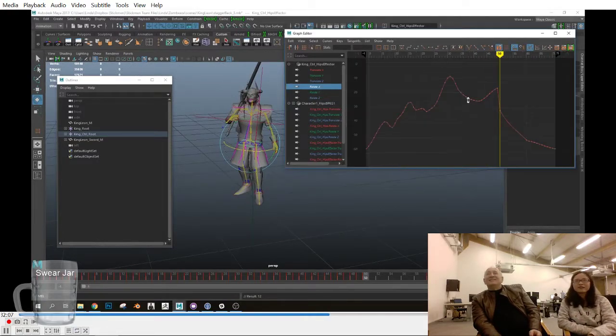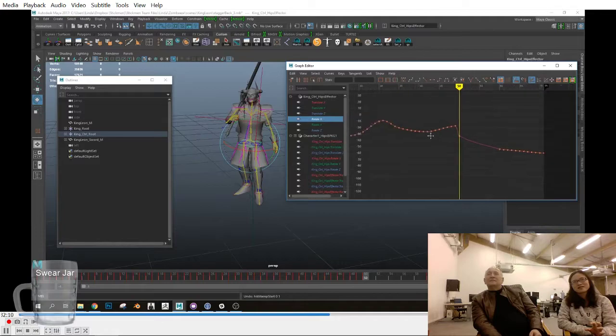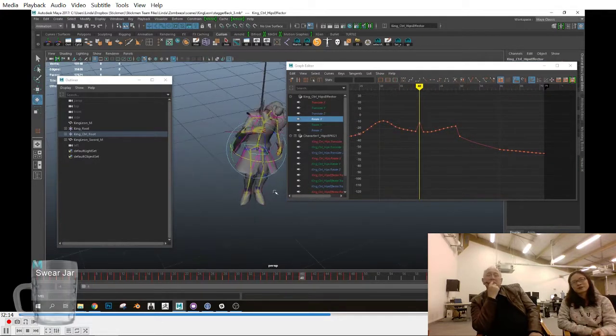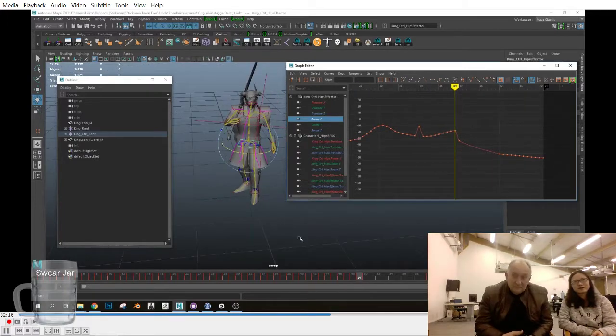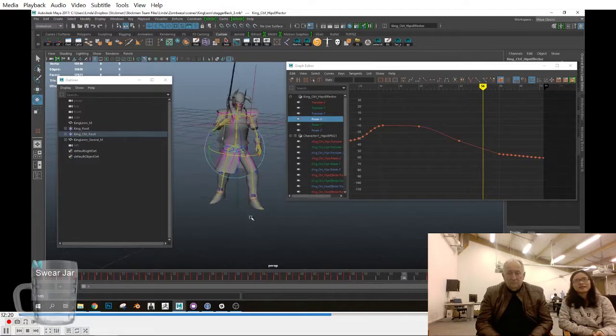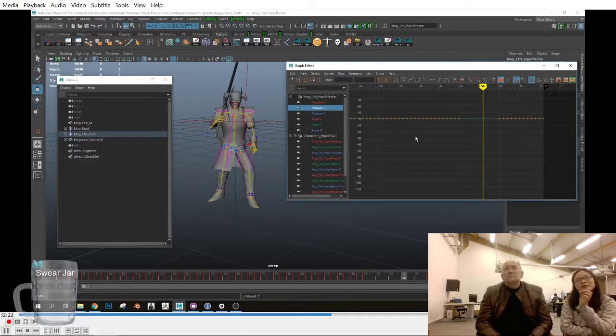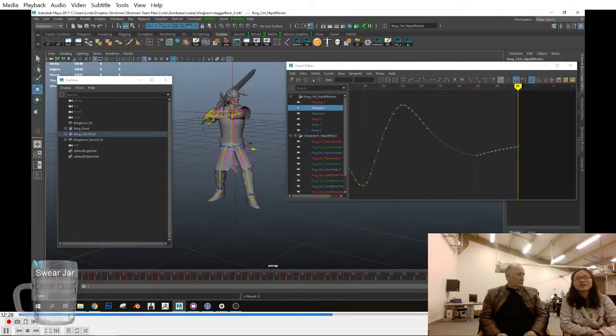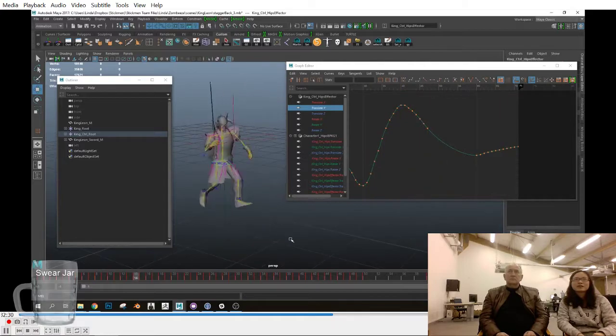Every time I want to change the position, I need to check the animation files, because sometimes we just delete some keyframes, and then the software will automatically fill the animation.